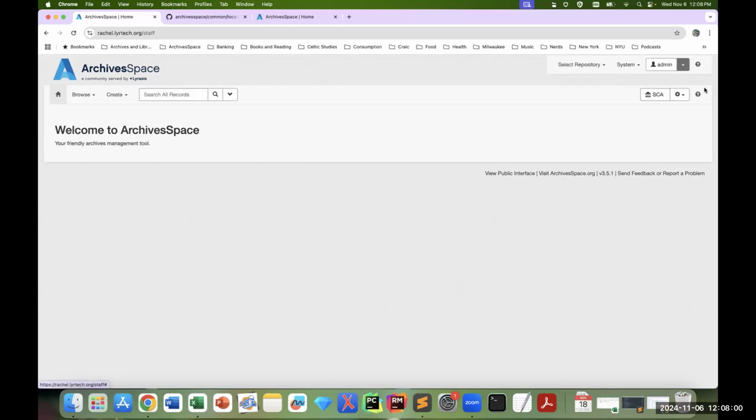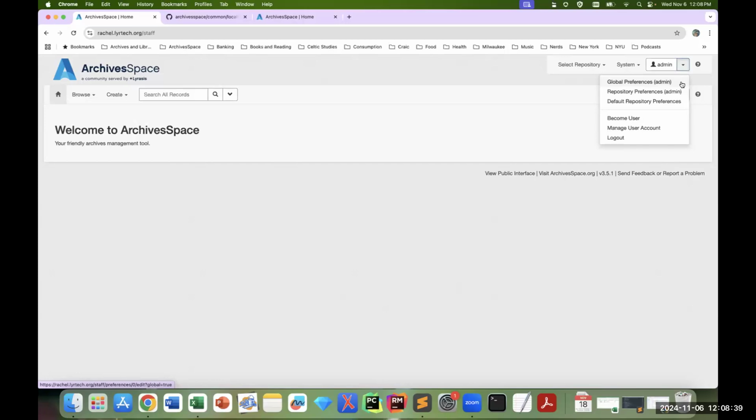To see preferences, you're going to go to the upper right corner of your screen near the icon with your username, and click this downward arrow. What you see will depend on your permissions. I am currently logged in as the admin, so you might see something different. Global preferences, this first option, are system-wide preferences. If you work in a multi-repository instance, the preferences that you set here will apply to all of your repositories.